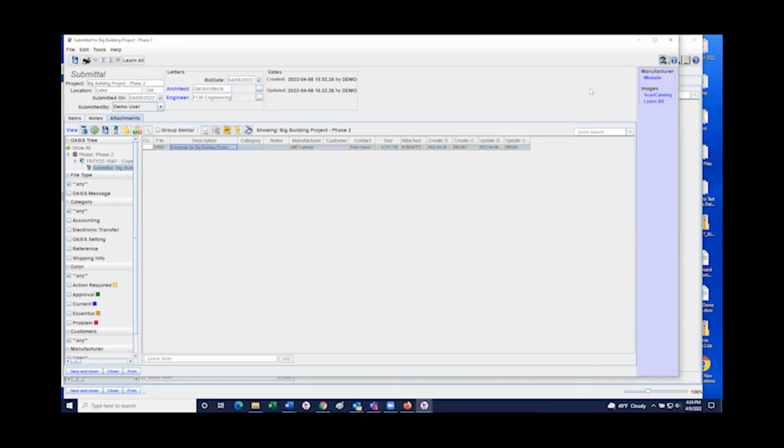So anyway, that concludes our basics of creating a submittal in Oasis. You'll also be able to do this now if you have the 04 version of Oasis. Things will look slightly different because it is running in a web browser instead of on the desktop like you're seeing it here. But the functionality will be the same for that version as well. It will just look slightly different.